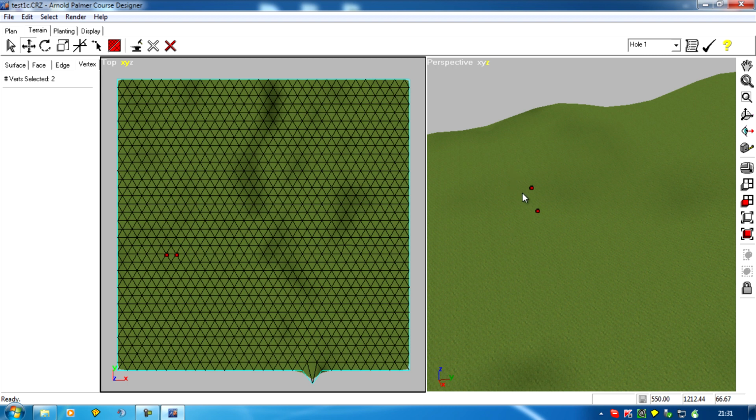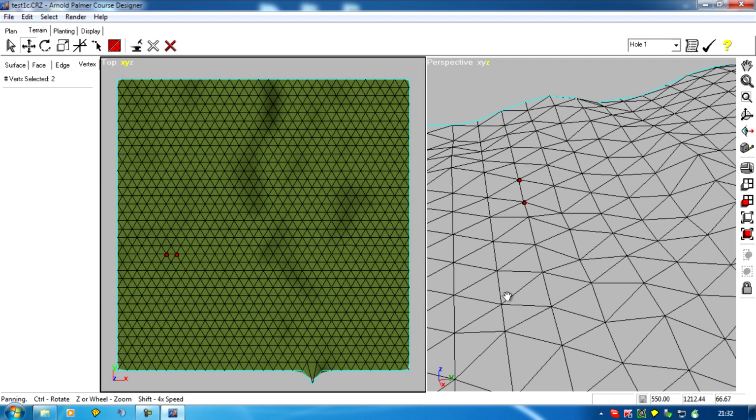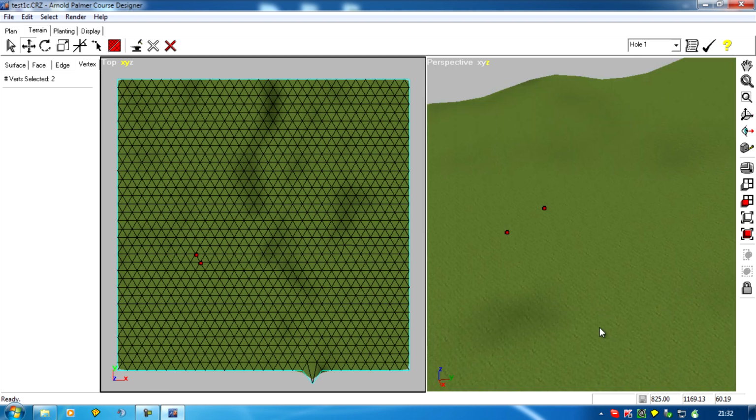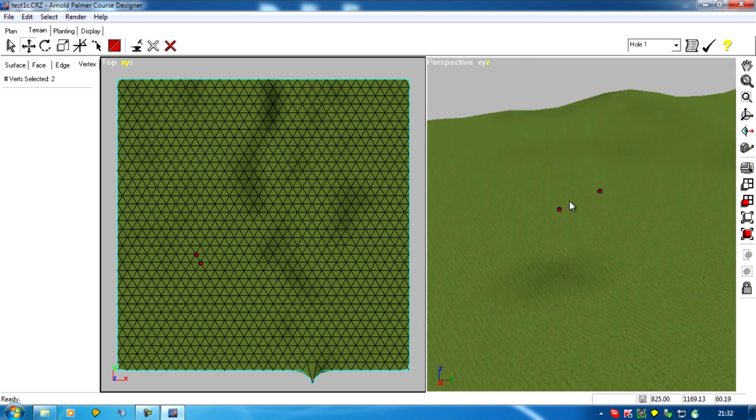One thing I will say, when you select multiple verts, the number you get here for the height will be the average of all the verts you select. So if you select a vert like that one, it's at 51.67, and that vert is at 68.71 feet. If we select them both, it will give us the average distance, which is 60.19 feet above sea level for the two. And one of the commands, the flatten key, which I might as well show you now, what that will do is turn every vert you've selected into that average number.